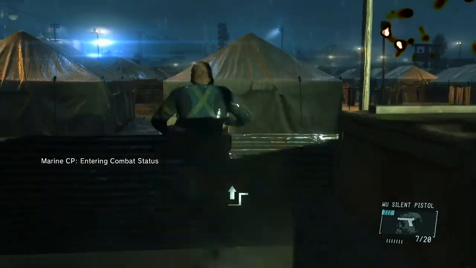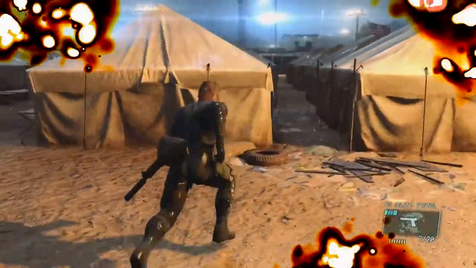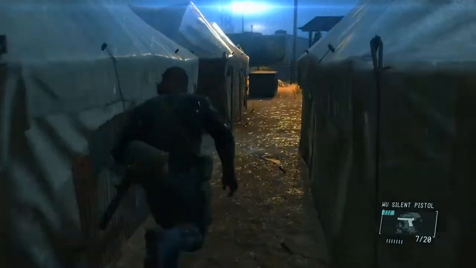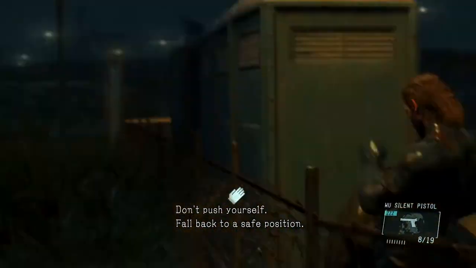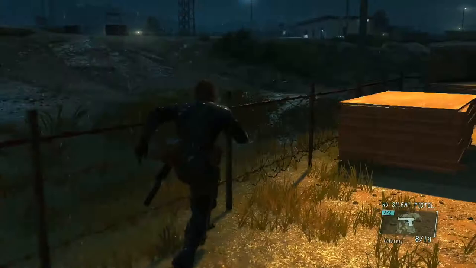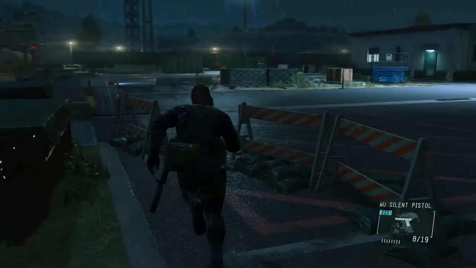Run! Get to Chloe, Jack. Get to Chloe. Oh! I just died in front of that guy. Get to Chloe. Oh. Mirror's Edge. Oh! Oh no! Oh! I don't know what happened. Did I get him? Double.